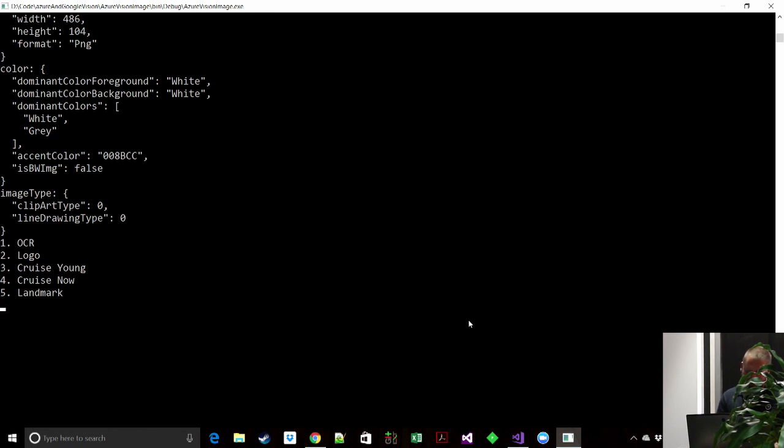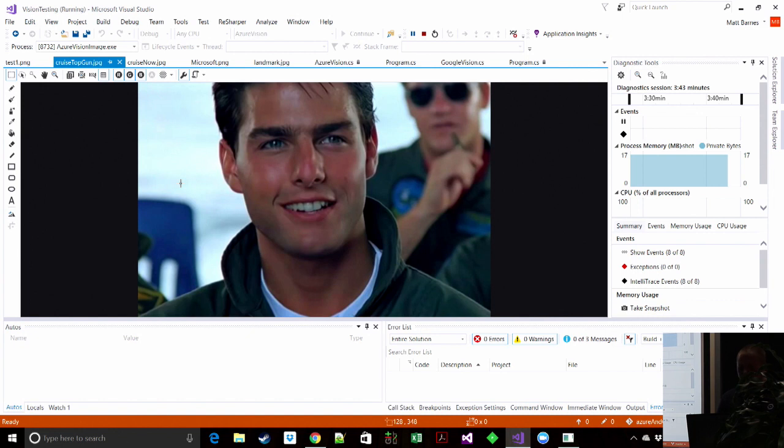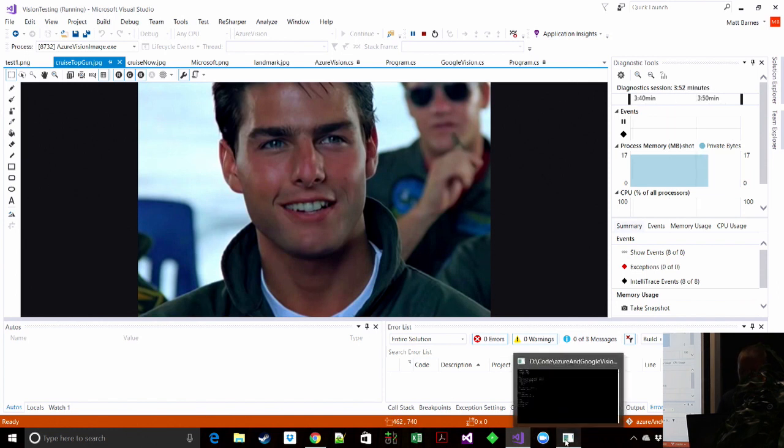And then I thought, right, I'll have a bit of a play around with that facial thing. So I've got a picture of Tom Cruise. I've got a theory that Tom Cruise is the same age. Well, he's aged about 10 years in the last 40. So I think I currently look older than Tom Cruise. He's 55. I'm 36.